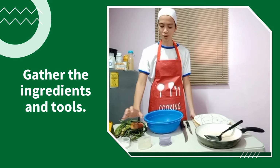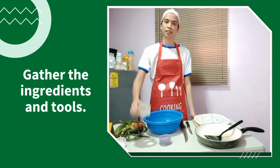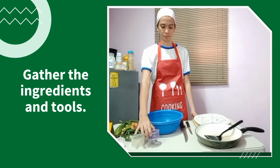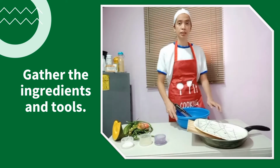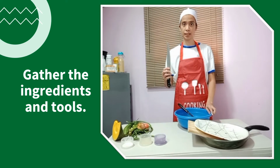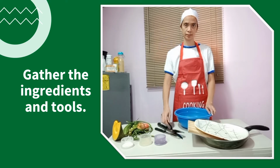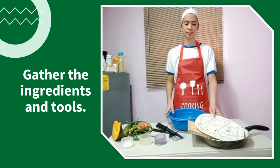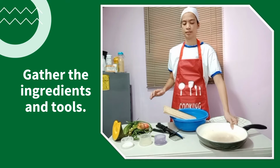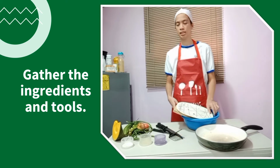So we need the 3 condiments in preparing pinakbet: the salt, the cooking oil 2 teaspoons, and pepper. So in this side are the needed tools in preparing pinakbet: the kitchen knife, paring knife, spatula, basin, chopping board, frying pan, and the plate where we will put all our ingredients after cutting.